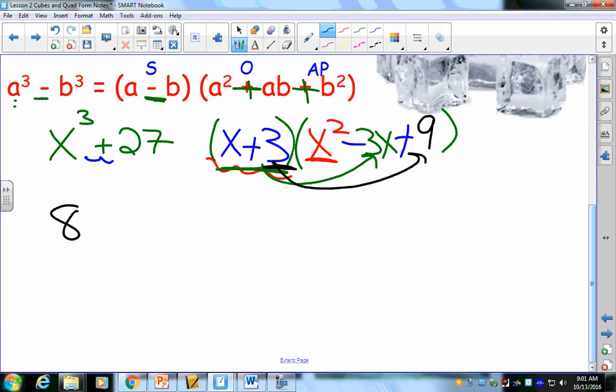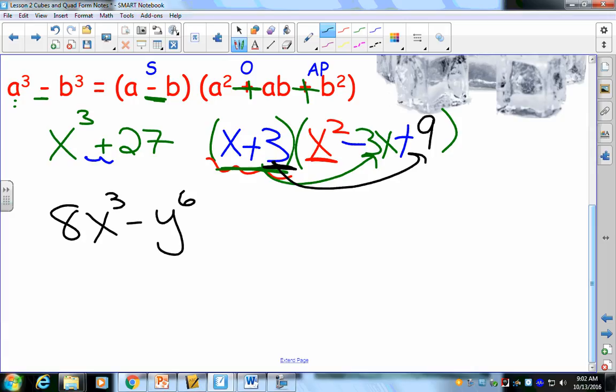All right, let's take a look at something like this. 8x to the third minus y to the 6th. Now, as always, please do keep in mind you need to look for a GCF first. I don't have one here, but we will look at some problems that do. And then, since it's two terms, you're always checking, hey, is that a perfect cube or is that a perfect square? Perfect cubes. 8 is a perfect cube. Cube root is 2. x to the third is a perfect cube. And y to the 6th is actually both, but all right, it falls into the cube category.